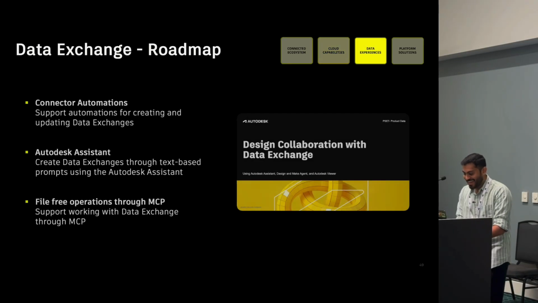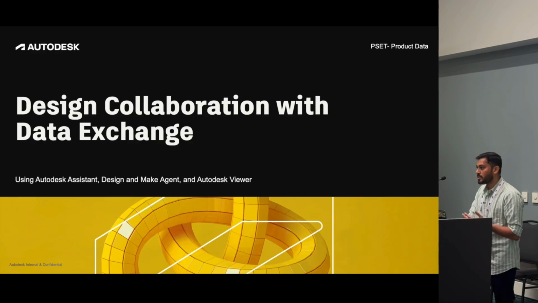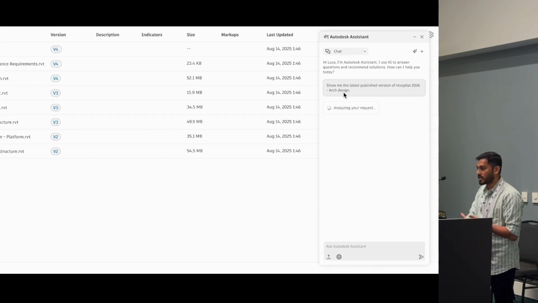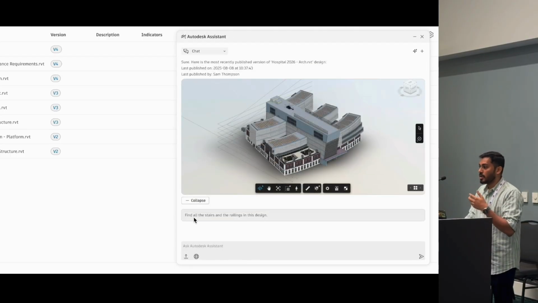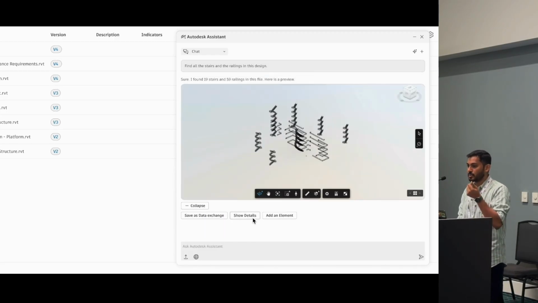Next up, we've been hearing a lot about automation, AI and MCP, and of course our teams are also working towards that. To start with, we want to build automation workflows for data exchange. Some of you have repetitive workflows after all the clicks and experiences you saw for the connectors, so we want to enable those repetitive workflows through APIs and automation, and that's something we'll be focusing on.